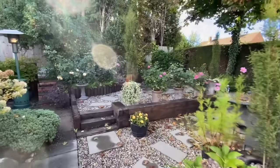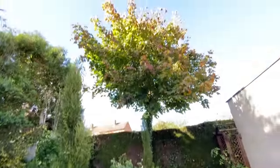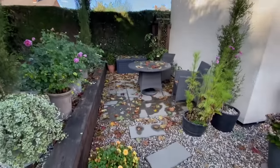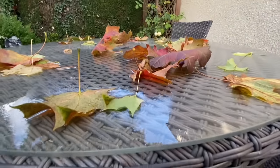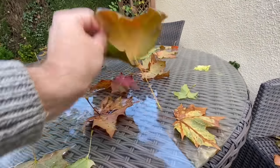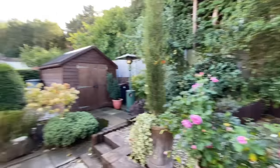In the shady bit of the garden, we still have some roses. The big tree is turning to autumn colours, but look, over here at the table we have proper full-on autumnal leaves. Those are proper real autumn leaves. Look at them. Look, it's going red. But yes, it's starting, but we still have roses and we still have flowers.